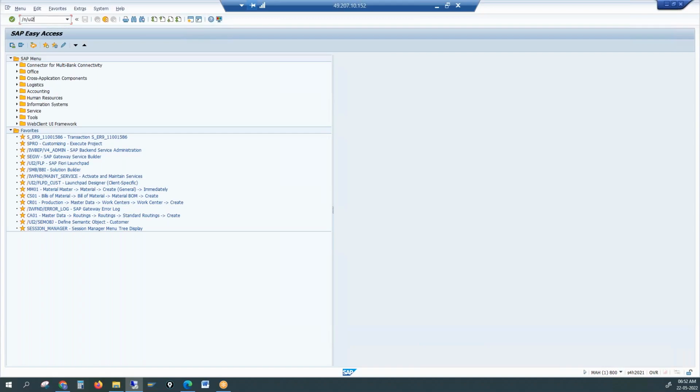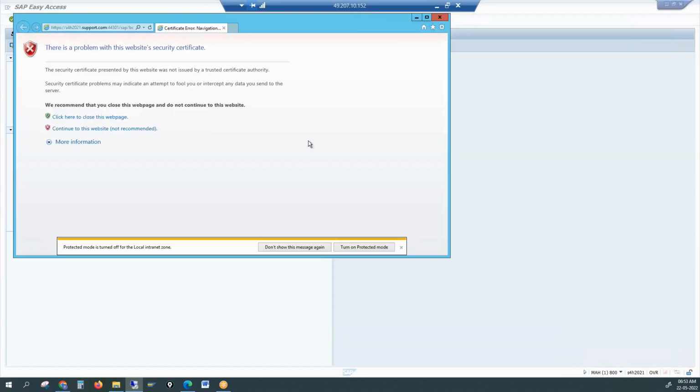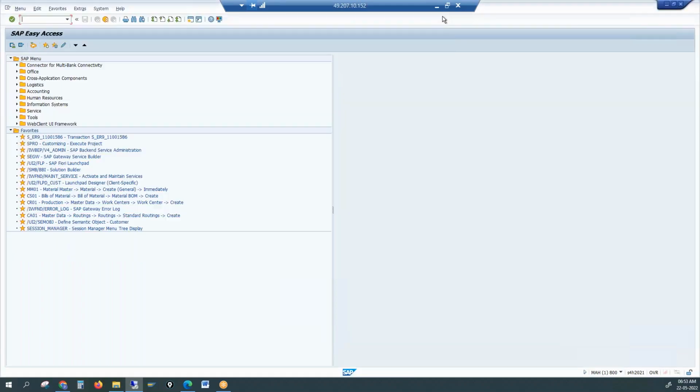This is UI2, not 5, because, as I told you, Fiori was designed and developed on the technology of UI5. But in the T-code, what we are using here is 2, not 5. So /UI2/FLP, Fiori Launchpad. This is the T-code which will help us to open Fiori, right? So you just say okay, then it opens the browser, and that's where we proceed with our ID and password.